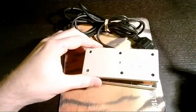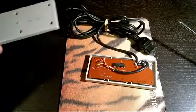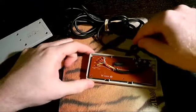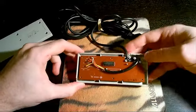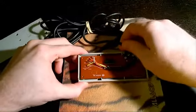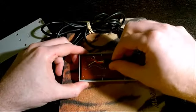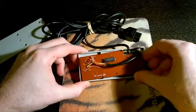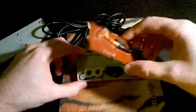Once you've got all 6 of them loosened up, I usually just lift it straight off and put the back cover over to the side. The first thing I'm going to do is pull this little circuit board out of here along with the controller wire. It's pretty simple. You just lift up on it and then you can usually pull it right off. If it doesn't come off easily, just stick a screwdriver under there and pry it off.